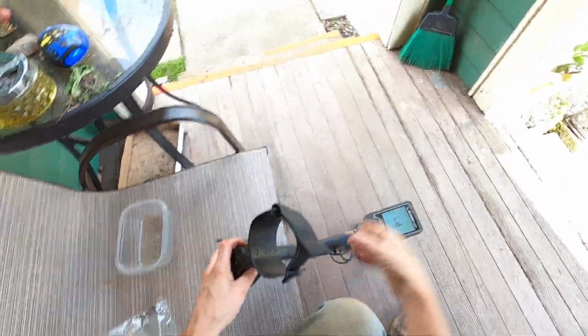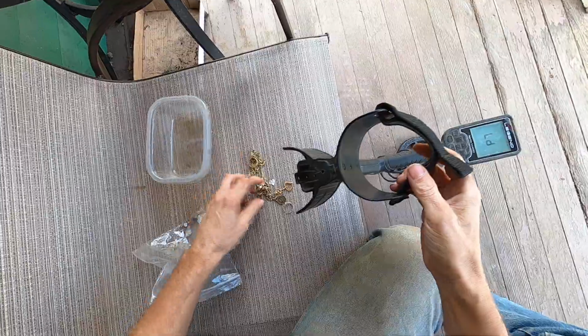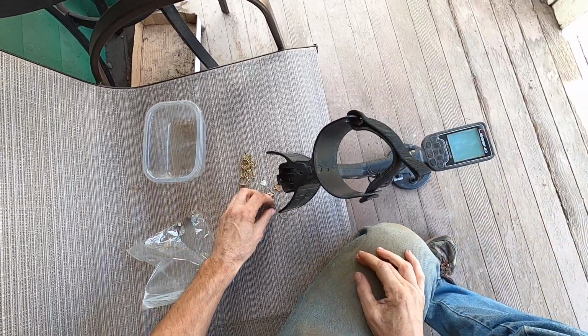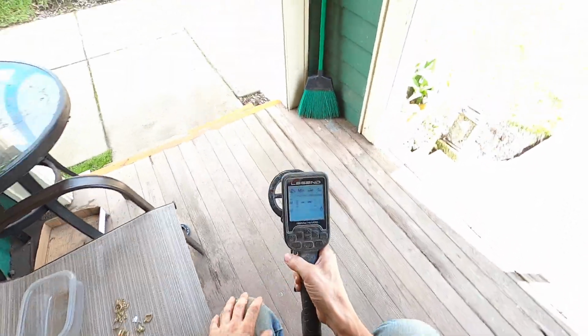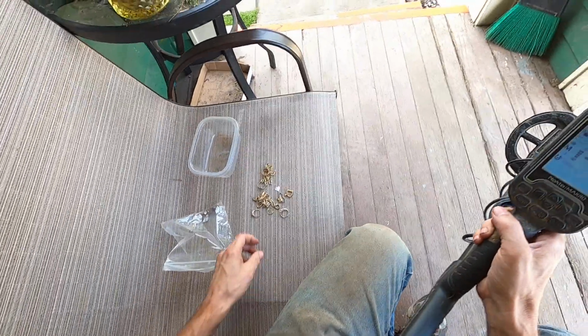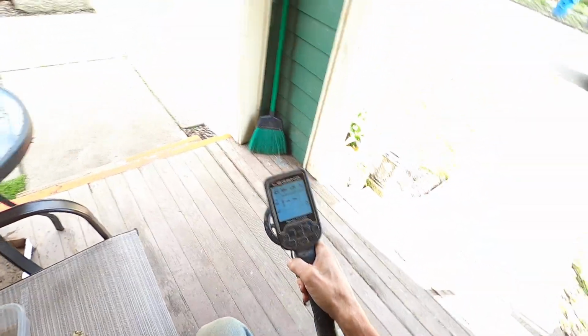So, just dump some jewelry out here. Nokta Legend, 6-inch coil. Let's do a test here. My camera might flop around, that's just the GoPro Hero 8 for you. It might end abruptly because I can only record 11 minutes with this crappy camera. People wanted to know if it's going to hit gold or not.